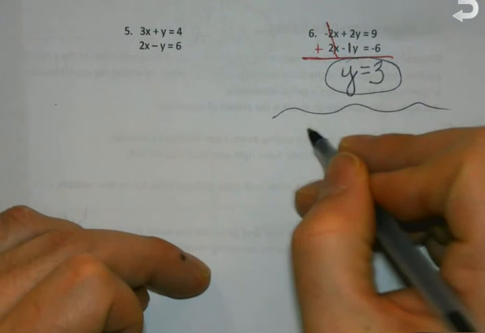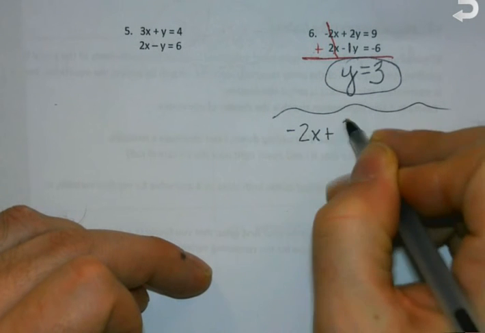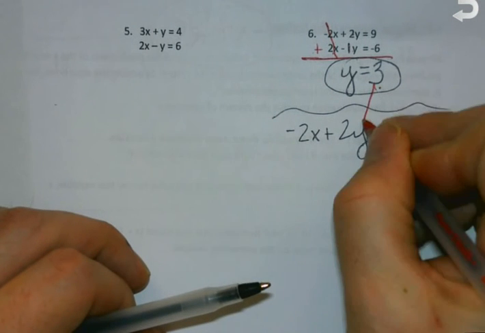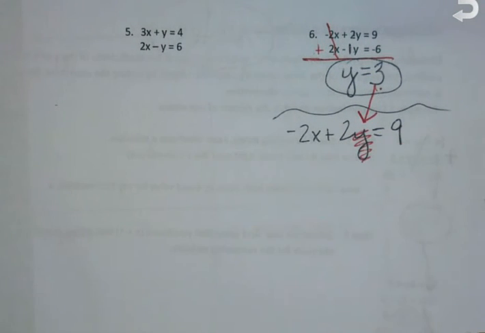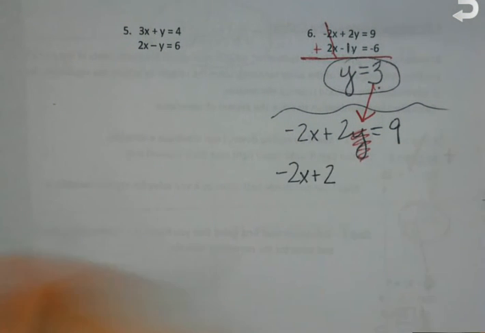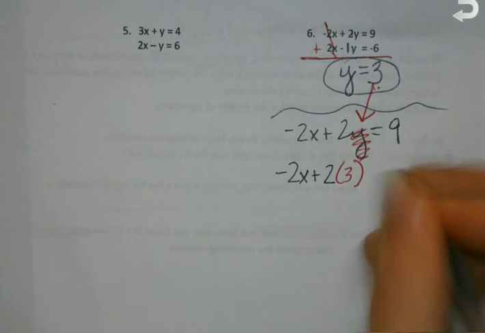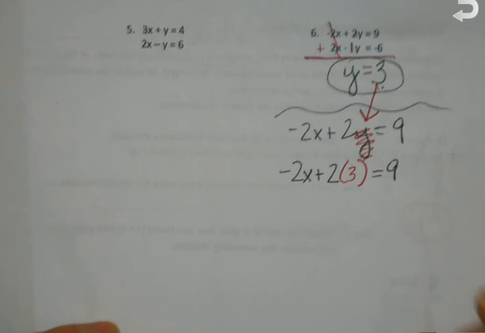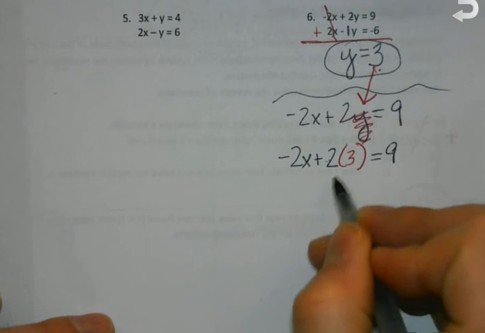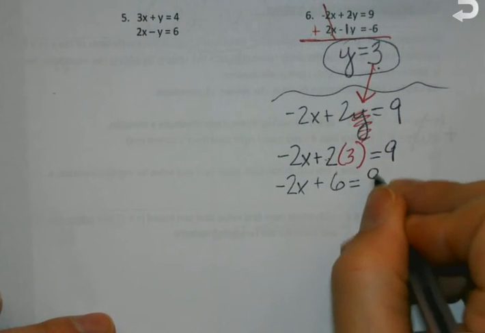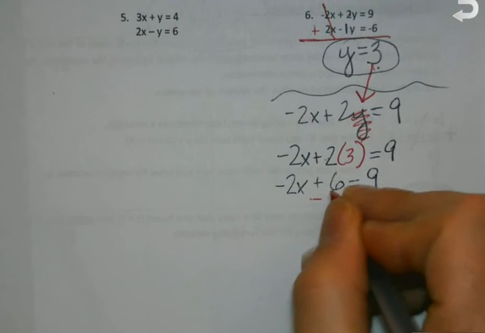So now, I'm going to take that top equation. And again, this is my y value. So it goes in where y is at, and kind of wipes my y out. Negative 2x, 2, 3 equals 9. And now this is what I'm going to end up trying to simplify. Once I plug it in, I can do 2 times 3, which is 6. Then we're going to minus the 6.